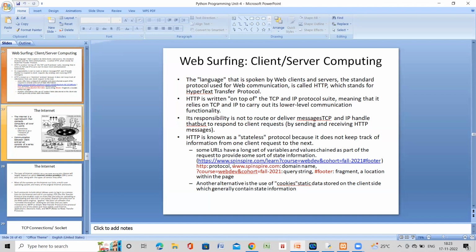If you see this URL, HTTP is the protocol and www.spinspire.com is the domain name, and the course, that is web development dev and cohort fall 2021, is a query string, and the fragment is the footer.